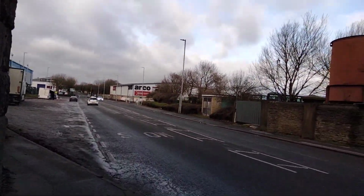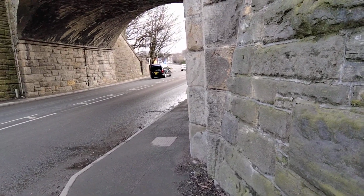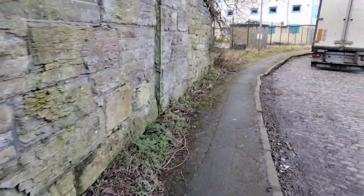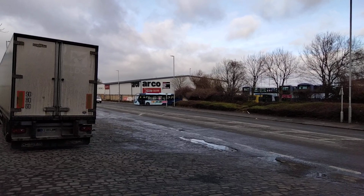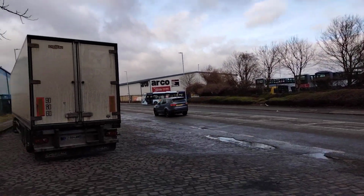Just across the road there where the bus carriage is, that was Bowling steam shed, engine shed. I'll just turn around so you can probably hear me for the wind noise. In 1958 it was closed and redeveloped as Hamilton Street Diesel Depot, and that's where the Calder Valley diesel multiple units that I mentioned in part one were based for most of their lives. It closed as a railway depot in 1984, May 1984. It was used for a couple of years after that to store preserved locomotives. The electric locomotive Electra was stored there when it first came back to the UK, but then after a few years it was cleared and demolished, and most of the site was redeveloped as the bus garage, and there are some other industrial units on it.